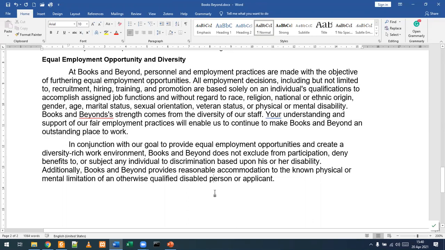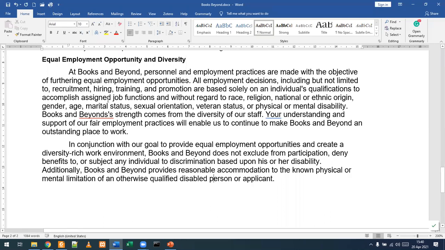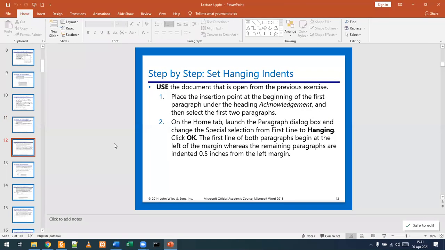So far, we have done one task in 3 different ways. We've used our dialog box launcher. We've also right-clicked to get additional commands to get to the dialog box launcher, and we've also used our ruler markers by moving our paragraphs to actually indent them to whatever length that we want. So that's how you set indents. And then we have set hanging indents as well. So although we haven't gone through the step-by-step processes, we already know how to set our hanging indents.